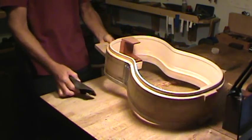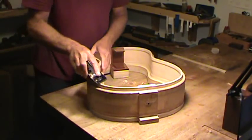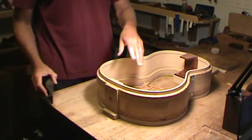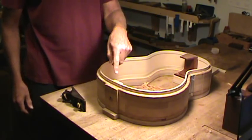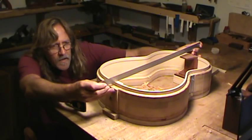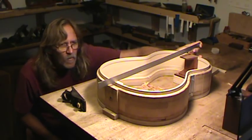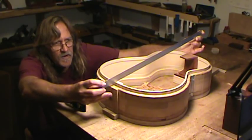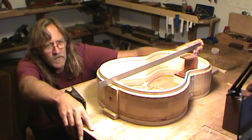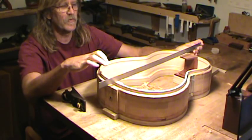It takes some time, patience, and practice — constantly looking at the side from all angles. By now I've developed a sense of how high the waist should look when sighting in this direction, and I can sight up the foot. I'll go around with the plane set very fine and try to take a complete pass. Another way to judge the angle is to set a straight edge on here and look at the foot. I know that if this stick is sitting like this the angle is way too steep, and if it's flat I don't have enough curvature — so I'm somewhere in between, which is about right.